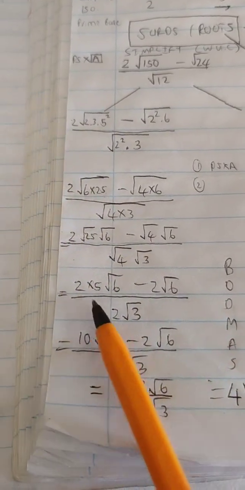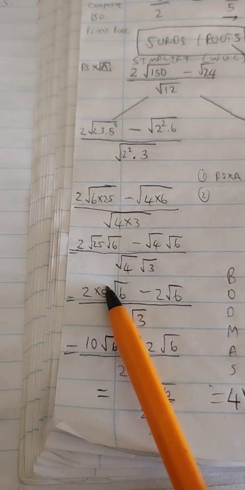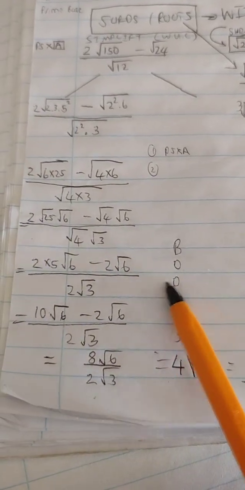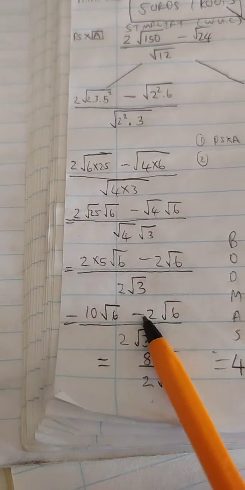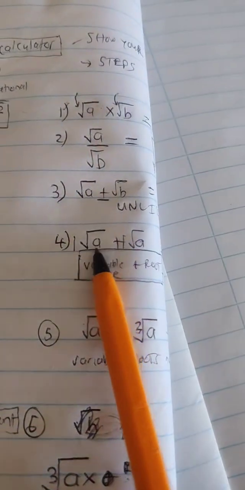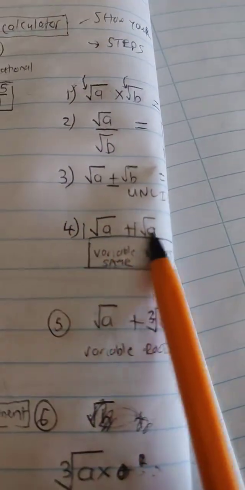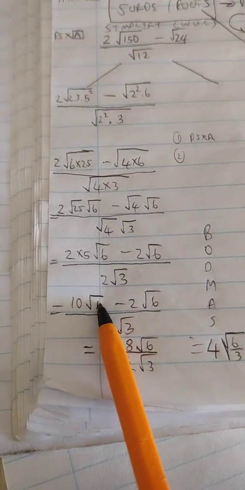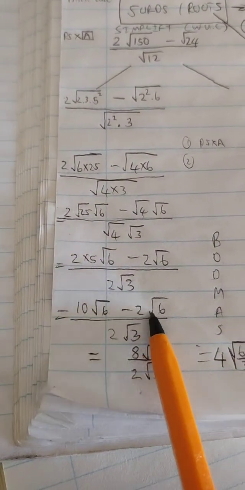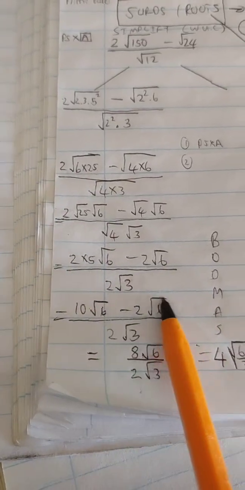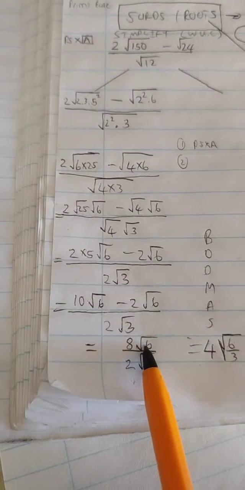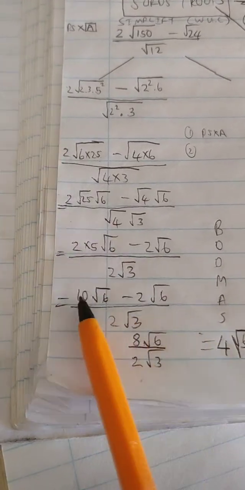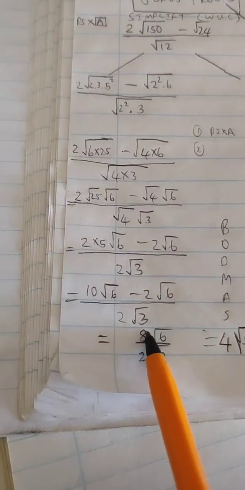You see at the top, after applying multiplication, then you now can apply subtraction, because BODMAS says you start with multiplication, then you can go ahead with subtraction. 2 times 5 is 10. Then you can subtract the like terms. They are like terms because this law allows us to add and subtract like terms. The roots are the same. These are both square roots. And then the numbers inside are the same. So that means these are like terms. You treat them as like terms. You keep the root 6. You add or subtract the coefficients: 10 minus 2, which is 8.